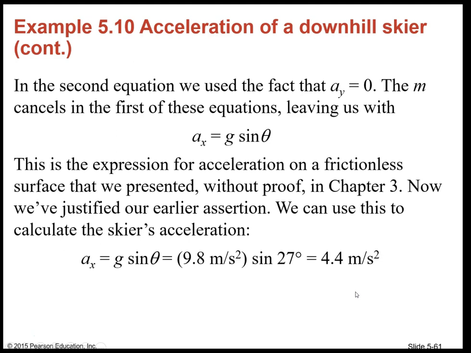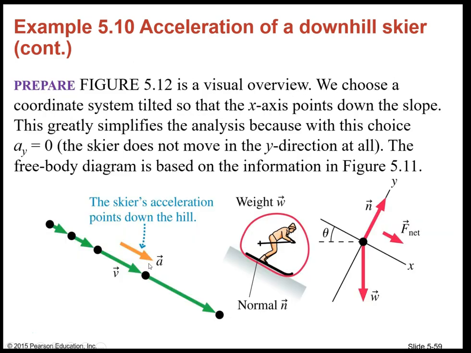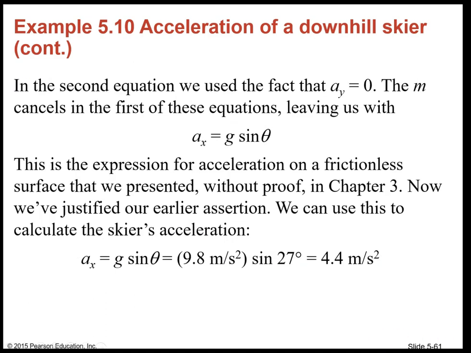The x direction is the opposite side. So ax is equal to g sine theta. Why? Because we know that this angle is 20 degrees, and we're looking for this side here. So the sine of the angle is equal to the opposite side divided by your hypotenuse. So the sine of the angle is equal to 9.81 divided by the hypotenuse. You get your acceleration to be 44 meters per second squared.